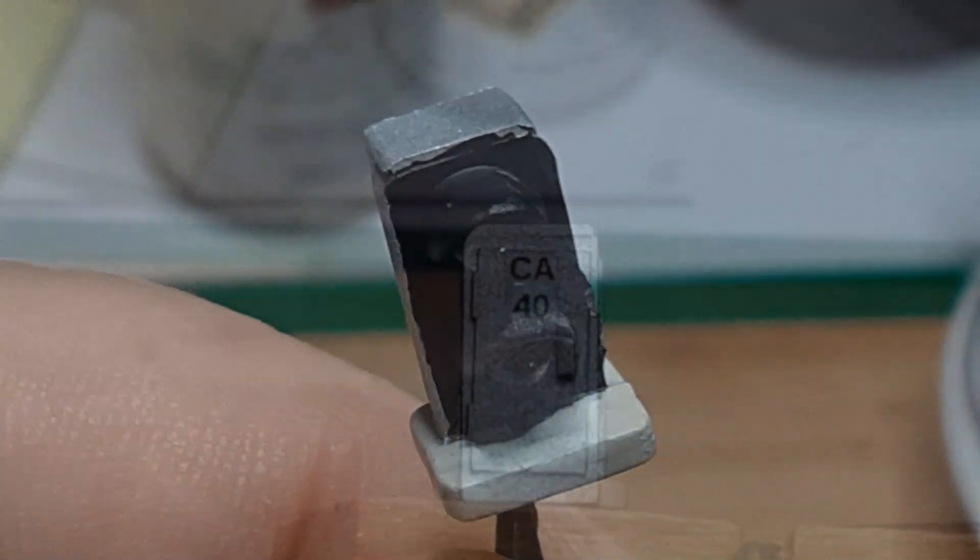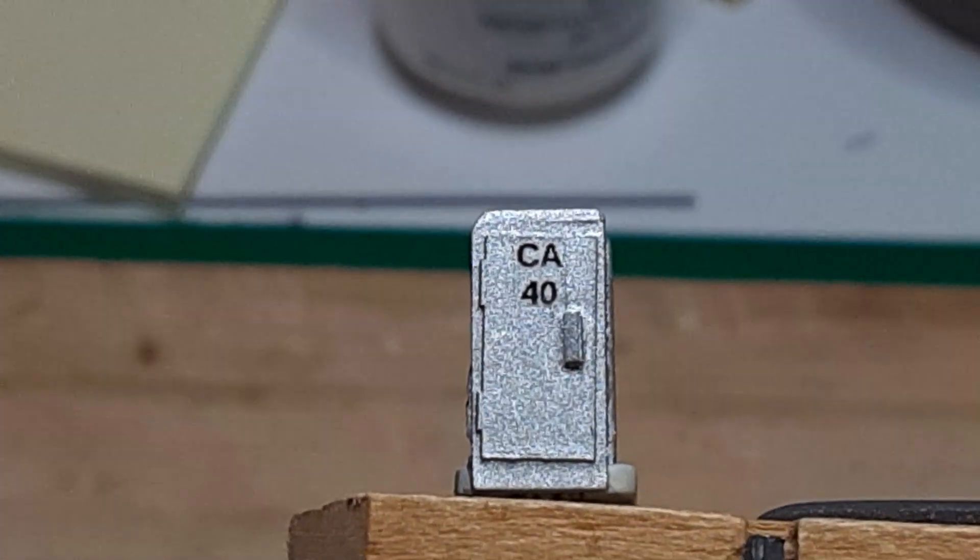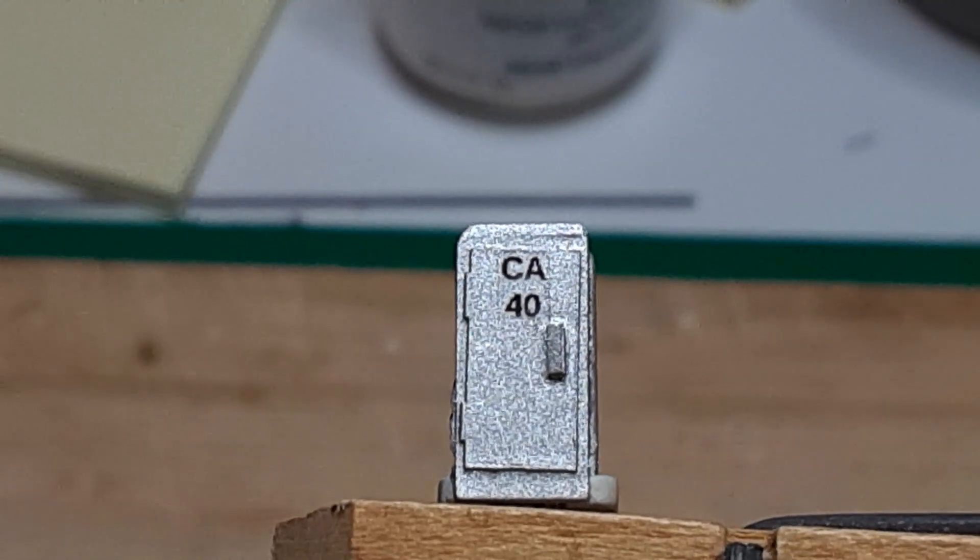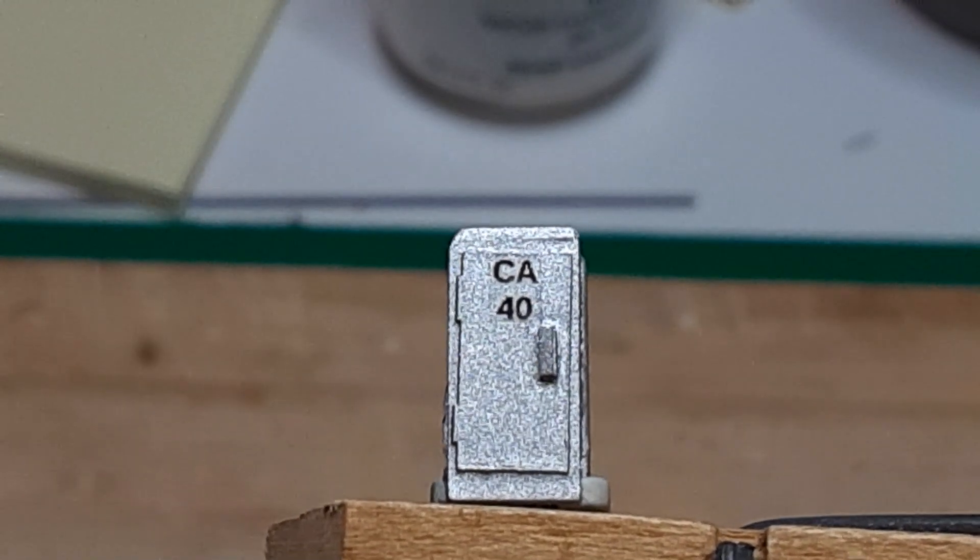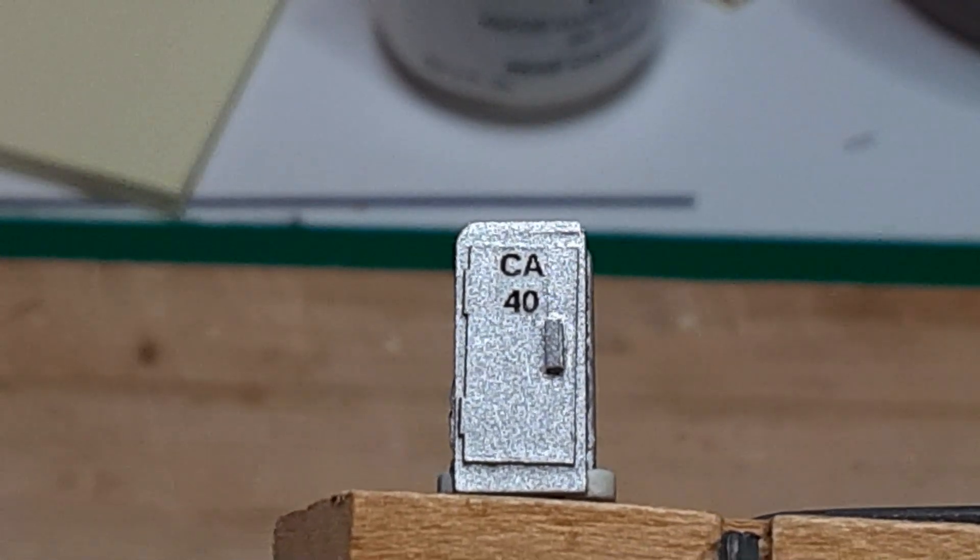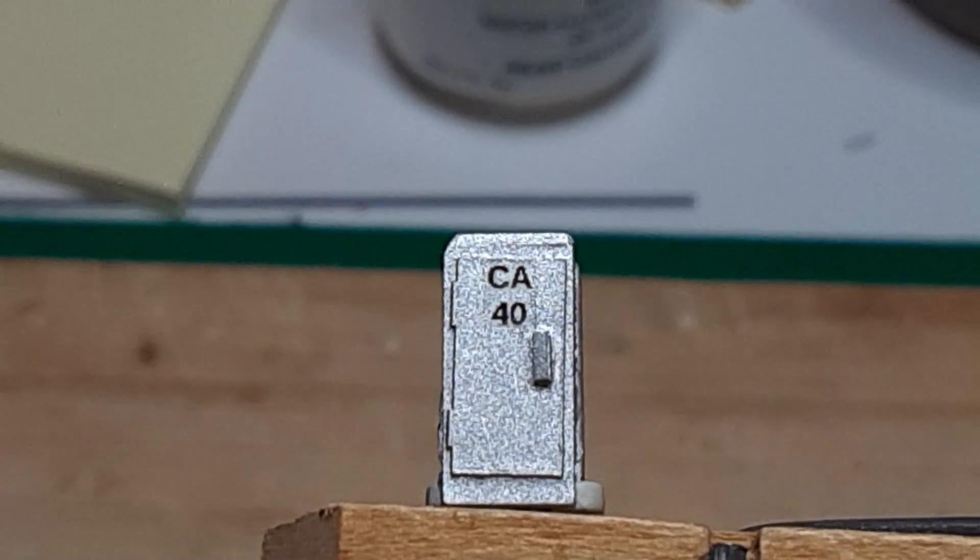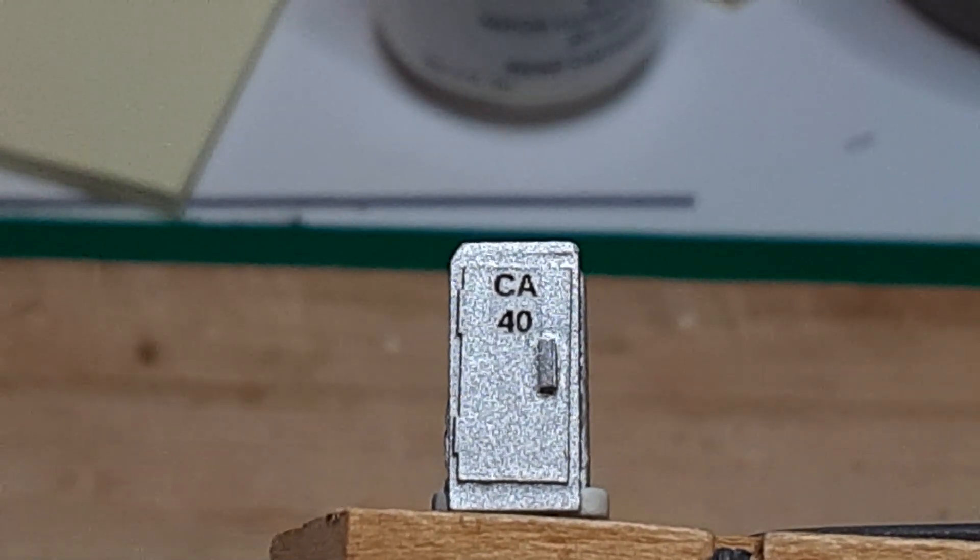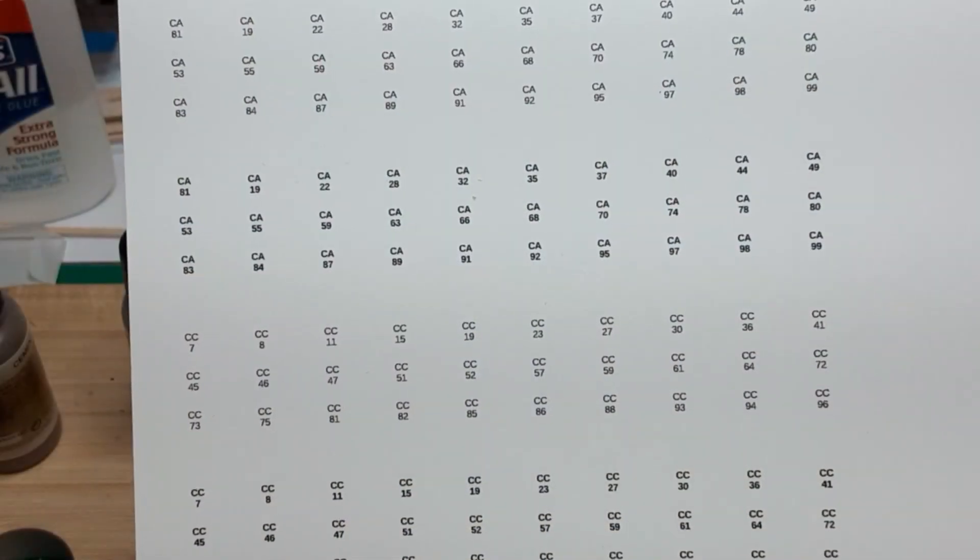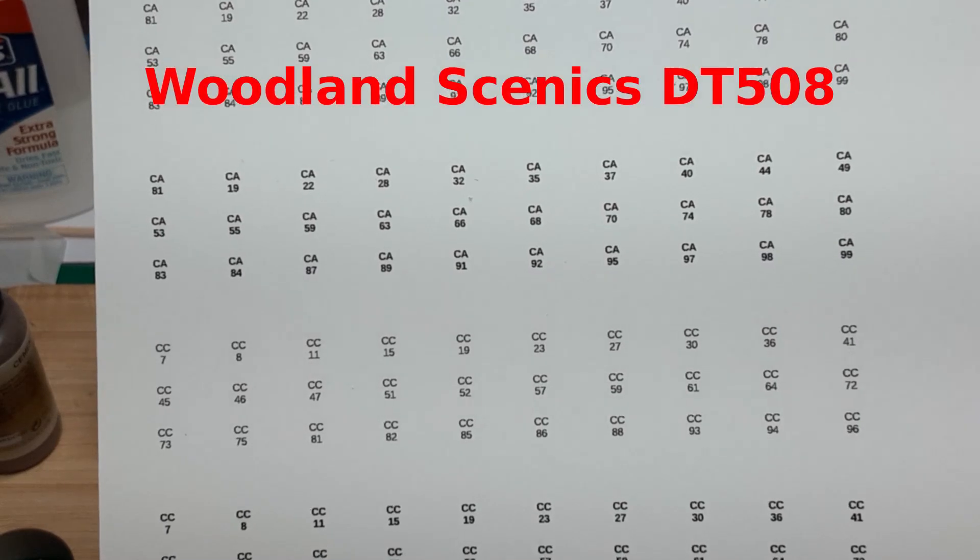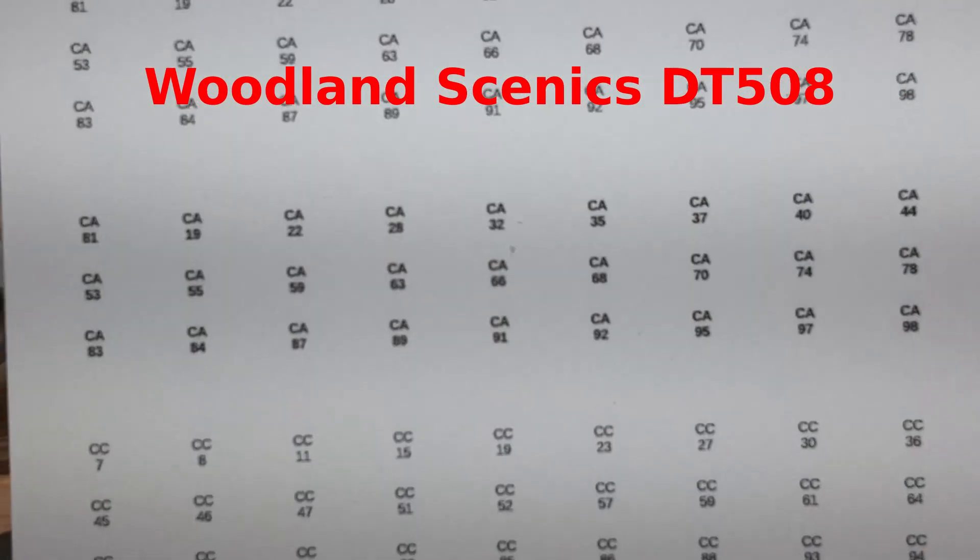I apply an identification number to the cabinet door. My HO-scale maintenance workers need a way to be sure they are working on the correct signal, and this is the number they will refer to. I prefix the number with the letters CA to remind me that this is a common anode device. I use the prefix CC for common cathode devices. You can apply the identification number using dry transfer letters from Woodland Scenics, but I find it a lot easier to create custom decals.